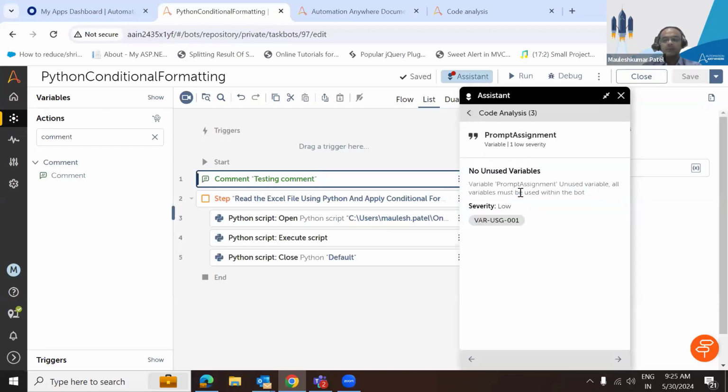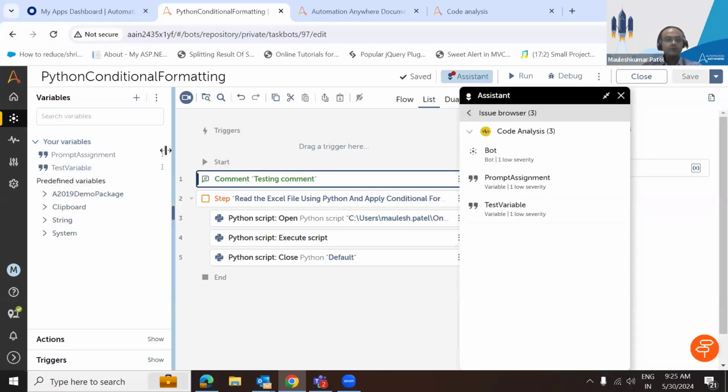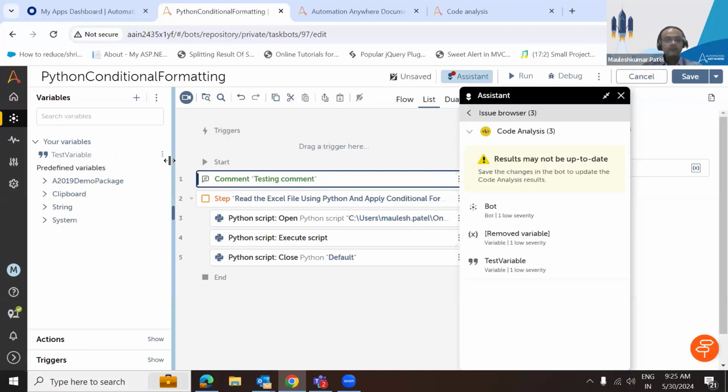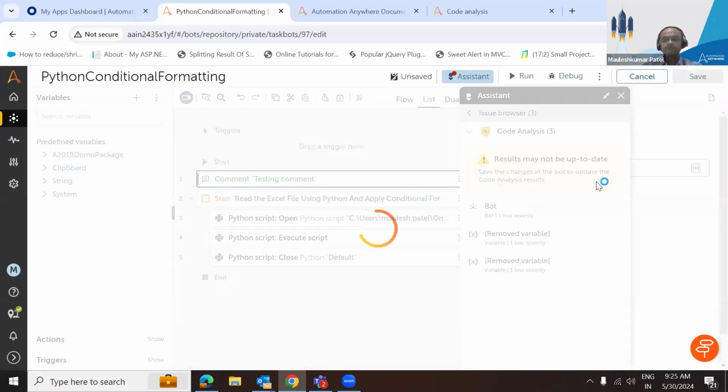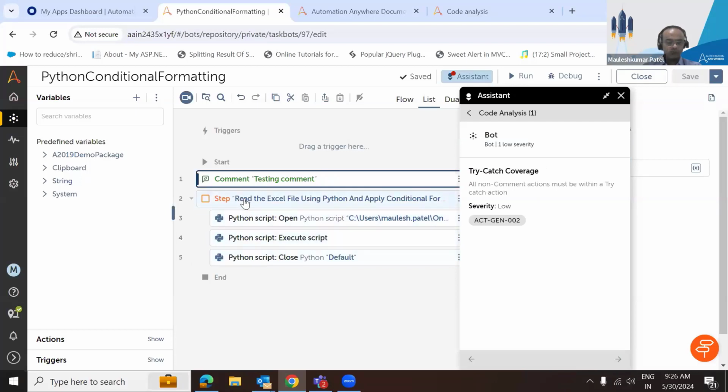It says variable prompt assignment, unused variable. It is available for the test variable as well. So I'm removing these 2 variables for a safer run. Once I save, you can see there is only 1 violation. Now I'm going to put this code of steps in between a try and catch block.